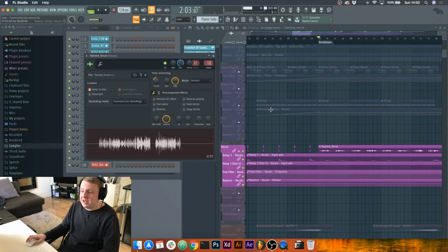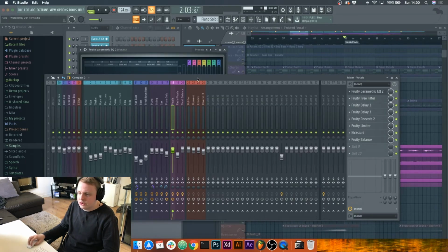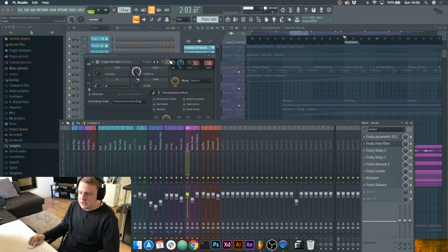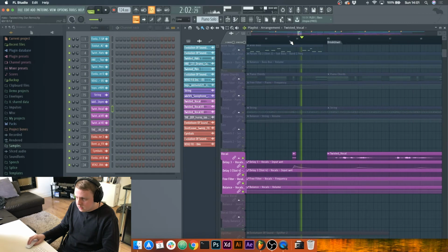It genuinely sounds like someone else has sung the song, which I liked, because it made the song feel a bit more my own rather than the original, so that's why I did it. As you can hear, there are a couple of effects happening, delay effects, quite a lot going on in this one compared to what we had earlier. So we've got a bit of EQ again, taking out the lows, pre-filter, which is basically just a low pass. I don't ever think that's being used, but never mind. 2 delays.